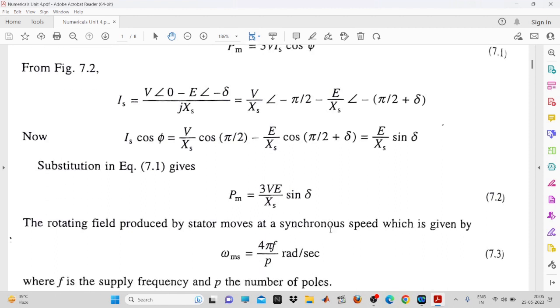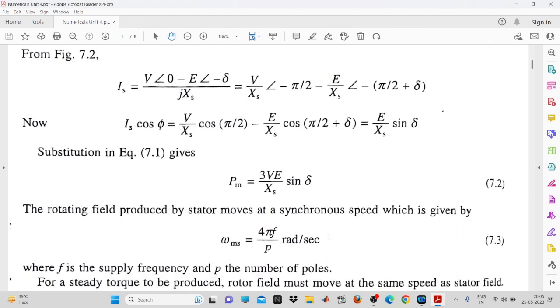Now, as you know that the synchronous motor is rotating at the synchronous speed, it means that the magnetic field and the rotor will be having the same speed. Rotor will also rotate at a synchronous speed, and magnetic field is also rotating at a synchronous speed. So in that case, how are you going to find it? Now you know that Ns will be equal to 120 f by P, in revolutions per minute. But if you want revolutions per second, then you will have to divide that entire equation by 60. So 120 f by P divided by 60, so what you are going to get? I think it will be 2f by P.